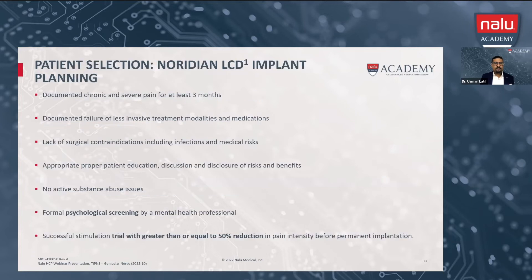There are a few things to keep in mind in terms of getting these approved for your patients. There is no NCD — meaning no national determination for Medicare — but there are local determinations. There's an LCD from Noridian covering most of the Western US. For Medicare patients, especially on the West coast, you need to document chronic and severe pain for at least three months, document how it affects quality of life and impairs activities, and document failure of less invasive treatment modalities and medications — have they tried injections, Synvisc, surgery, different medications, physical therapy? Getting all of that lined up and well documented, particularly in the final note you write before you actually order the trial, makes it much easier to get it approved.